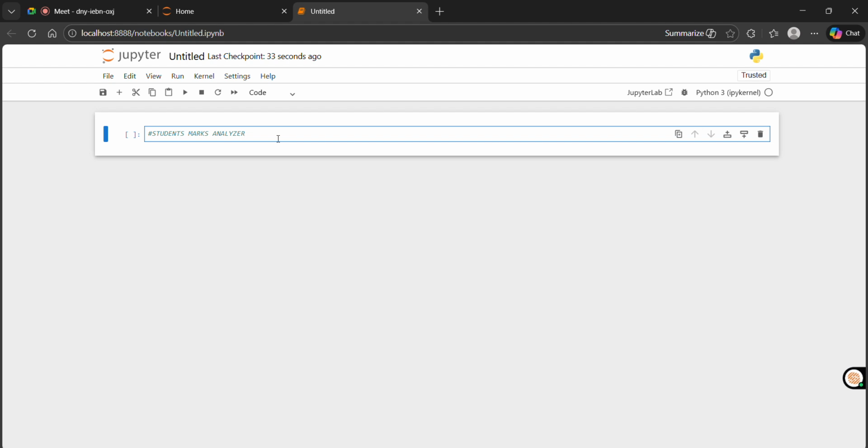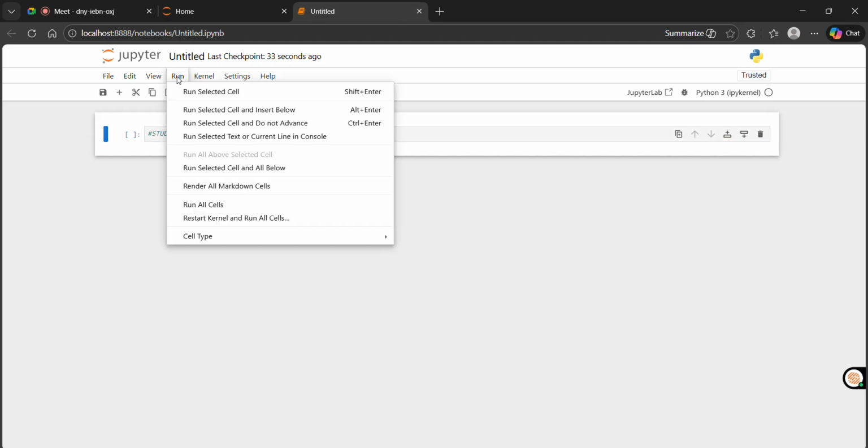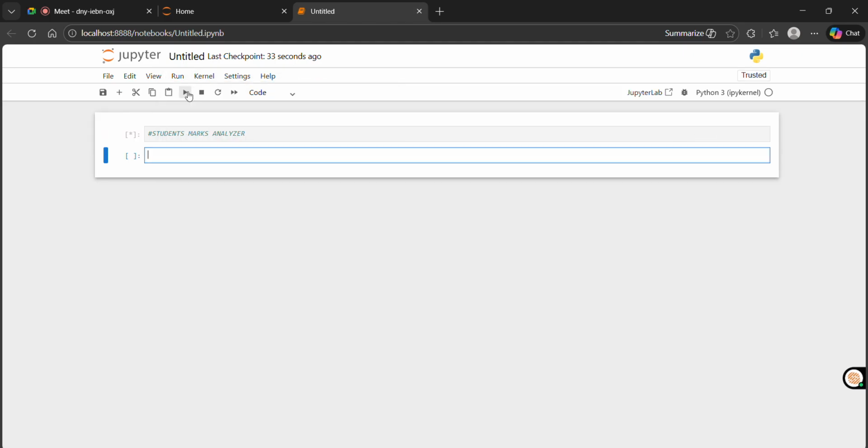So this is our first project, and to run this line, you just click this run selected cell. I'm just showing the basics. Now this got executed.